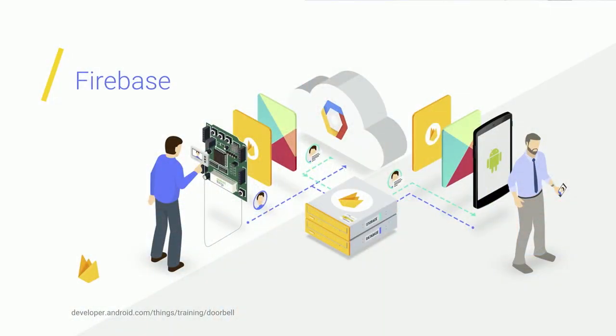I want to walk you through one of our code samples. So this is a code sample for a smart doorbell using Firebase. It involves one of our supported boards, as well as a button and a camera. So I'm going to walk you through this diagram. On the left, you see a user interacting with the smart doorbell. What happens is they press the button on the smart doorbell, and the camera takes a picture of them. On the right, there's another user who, in their Android phone, can use an app to connect to a Firebase database that can retrieve that image in real time.